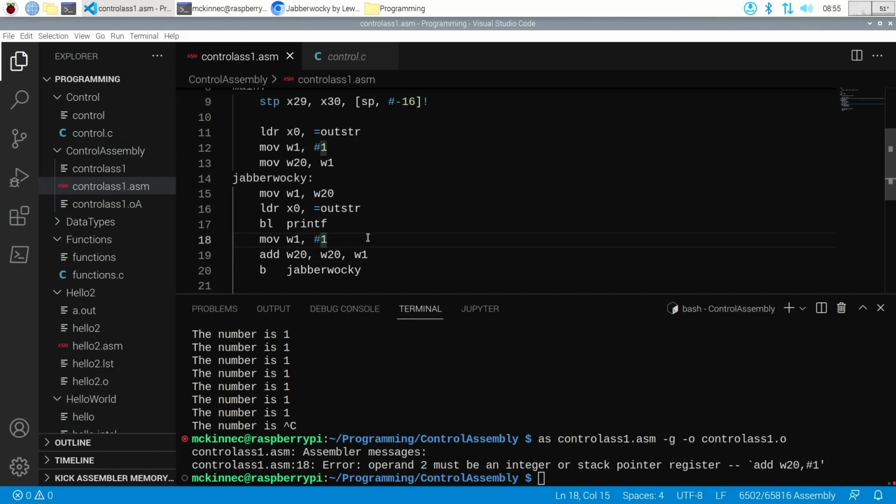So I'm going to put the number 1 in W1, add it to what's already in W20, put the result back in W20. And then when I come back around, what's the first thing I do? Move whatever's in W20 back into W1. So the first time I have 1, and then 2, 3, 4, and so on.